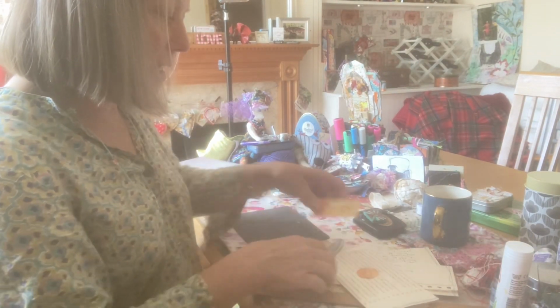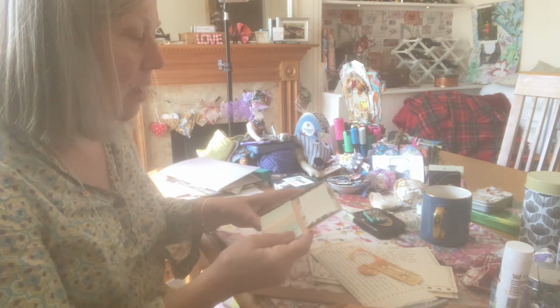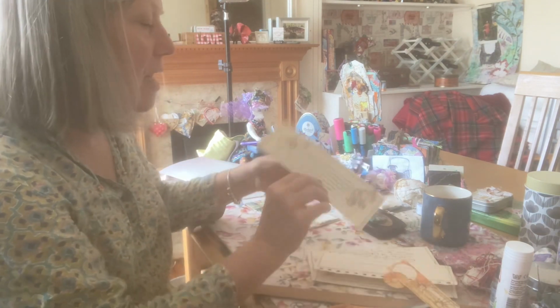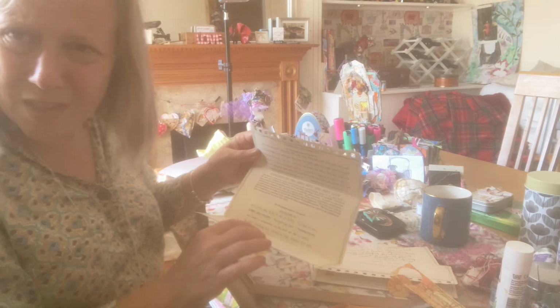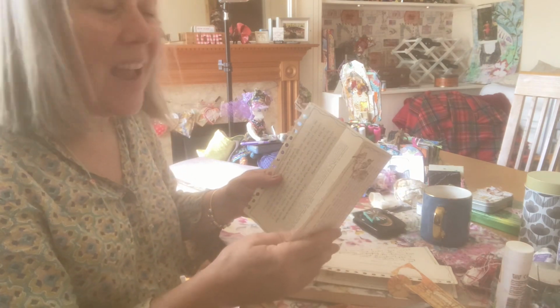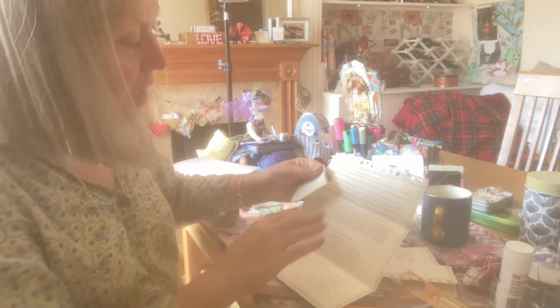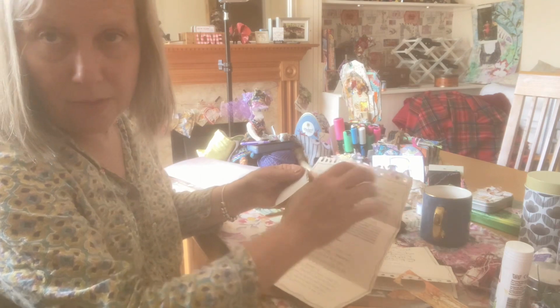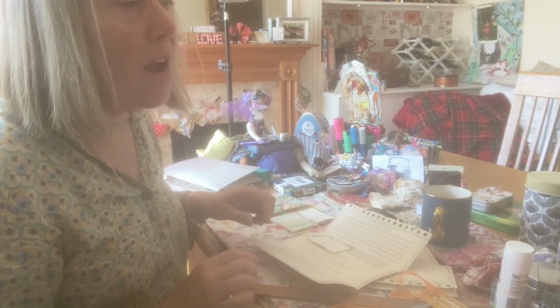So, right, that's my sticker. And then what I did when I sent it off to Gail is I got a little post-it note and wrote a little something on it and stuck the post-it note inside, because I thought once this arrives, people can use it as ephemera and do their own thing with it and put it in their journal. So I didn't want to write in it. If you wanted to write in it, you could put some blank paper in there, ready for somebody. But I just popped a little post-it note on there and wrote a little note.